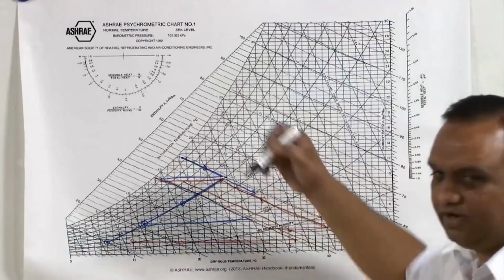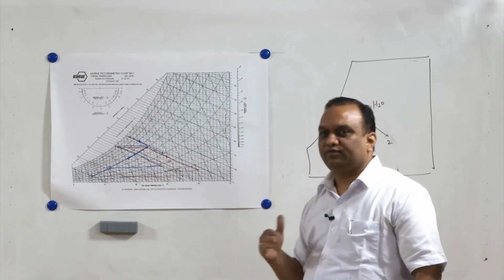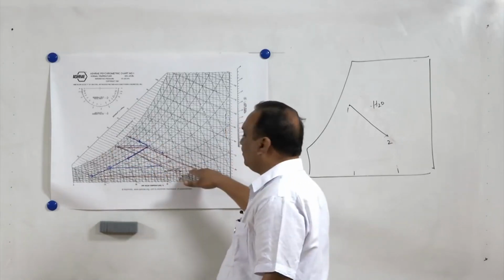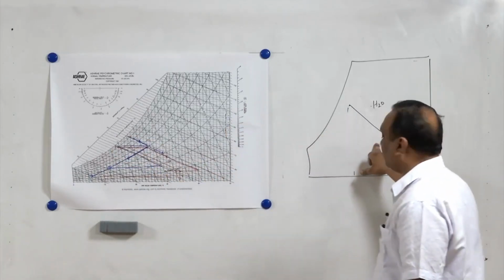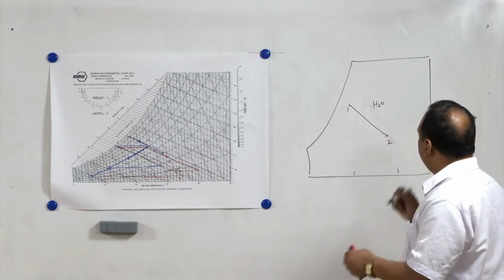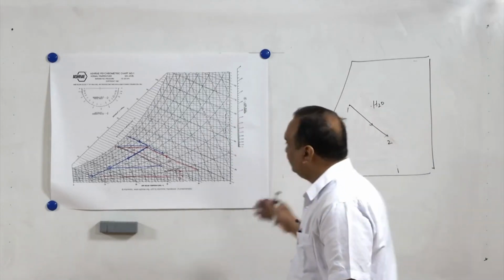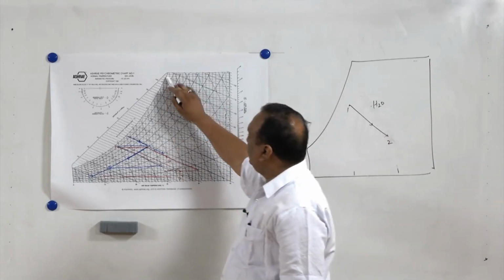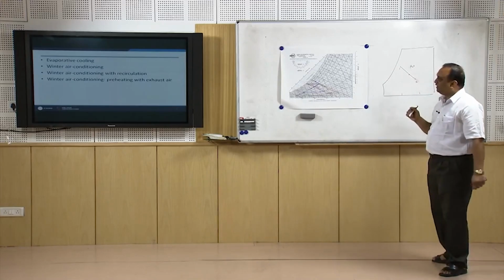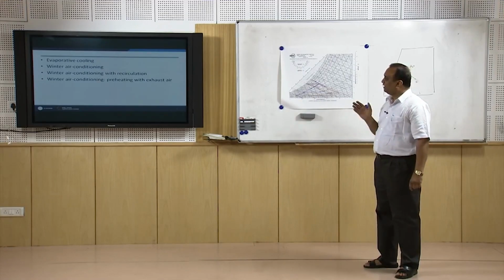So it is almost the reverse of evaporative cooling. In evaporative cooling, due to evaporation of water, there is a drop in temperature. Here, due to condensation of water, there is a rise in temperature of air. So this process is also very useful in the case when the humidity of the air is very high. Now I think I have completed almost all typical processes in air conditioning.